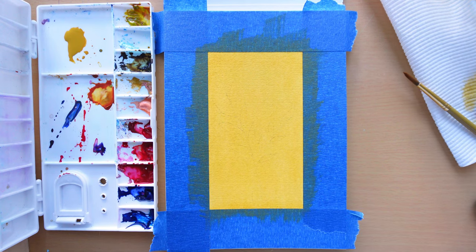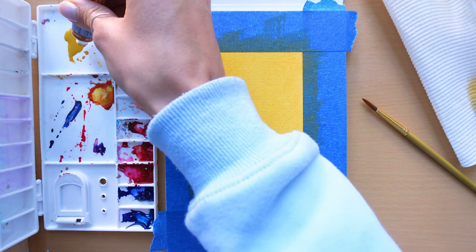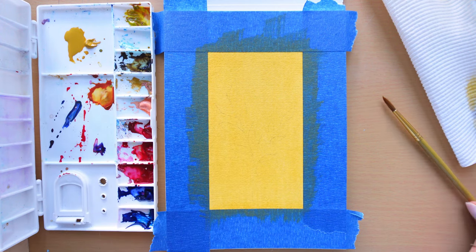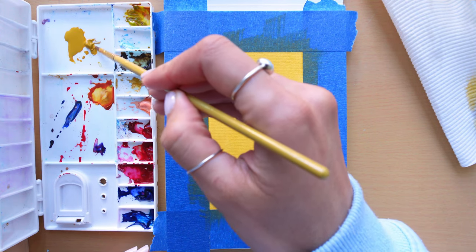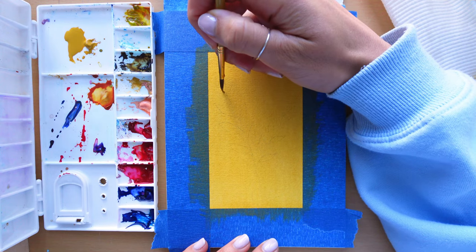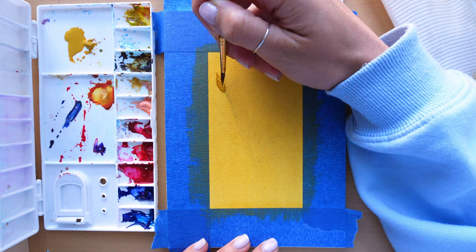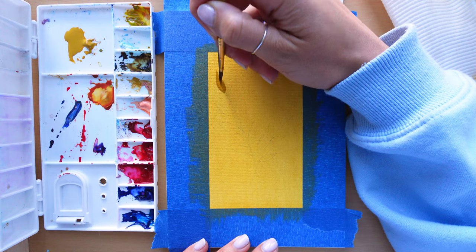We're now going to go ahead with our small round brush, and that will be for the leaves. And I want the paint to be a bit darker, so I'm not going to add as much water. I'm going to keep the paint quite thick. So let's see how this works. We'll start with this leaf here. Beautiful. And we'll just start with one layer and then go back later.